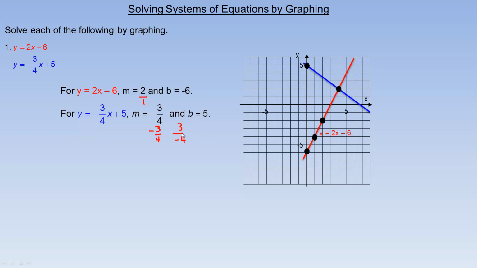Now this one here isn't too practical for the graph I have here, but it would mean that we could, for example, go up 3, and then since the 4 is negative, you could go left 4, and you can of course tell that there's a point right here. If we extend the line, we'll go through that. And let's label the line with its equation.